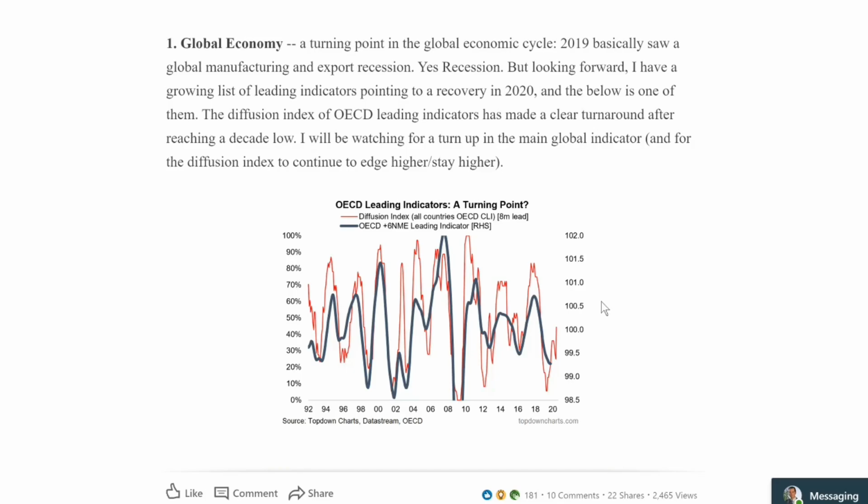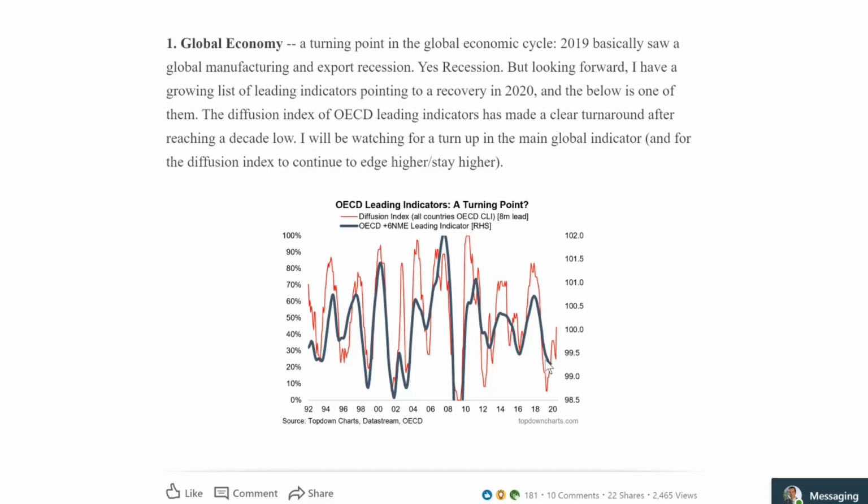So it's a monthly diffusion index of all the different countries that the OECD calculates the composite leading indicators for. Those OECD composite leading indicators, I've found that those tend to be more a measure of the cycle rather than a pure leading indicator as such. But funnily enough, when you look at this chart, that red line is actually acting like an actual leading indicator. I mean, to my mind, a leading indicator should be telling you something that's coming in the future. It should be providing a lead to whatever other thing that you're looking at.